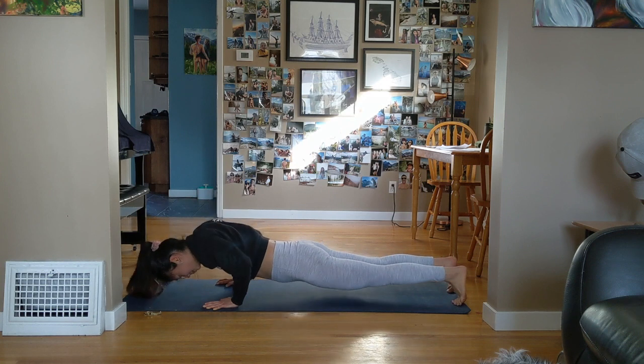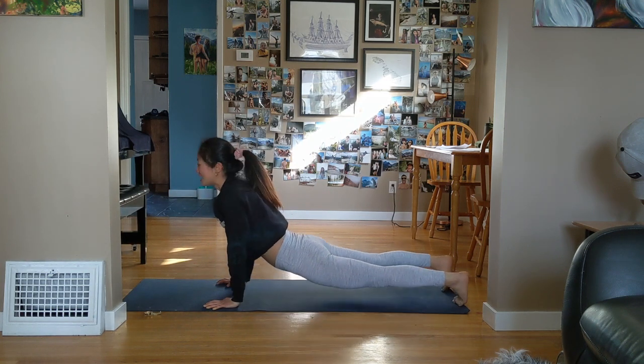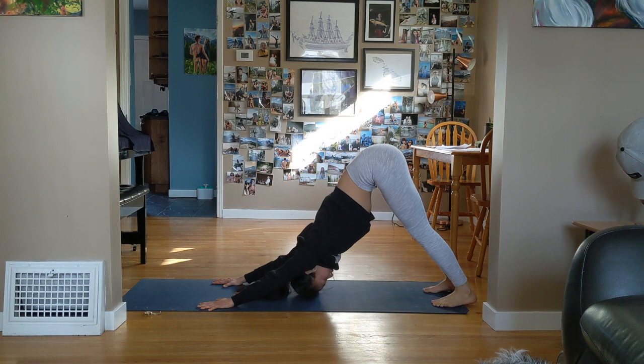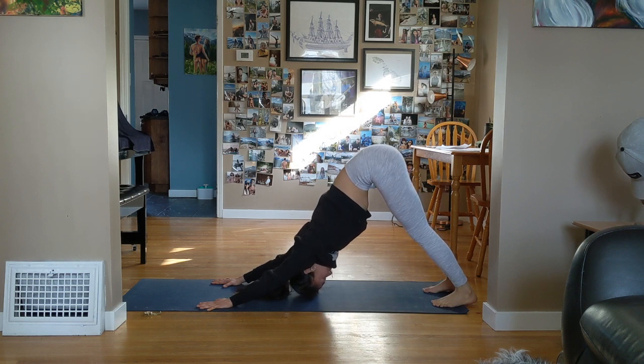Exhale, chaturanga. Inhale, upward facing. Exhale, downward facing or child's pose. Stay here for three breaths. Inhale. And exhale. Inhale.